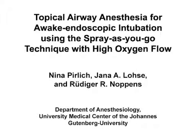The overall goal of the spray-as-you-go technique is to provide sufficient topical anesthesia during intubation, with higher patient satisfaction and better compliance than the classical bolus application of anesthetics. The main advantage of this technique is that the oxygen flow atomizes the local anesthetic into fine particles, which evoke less gagging, and therefore patients are more satisfied and cooperative. We had the idea for using this method when we were struck by patients complaining that the splash of the bolus striking the airway mucosa gave them the feeling of being drowned.